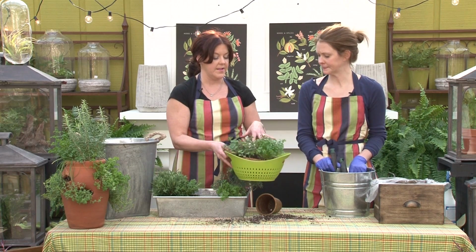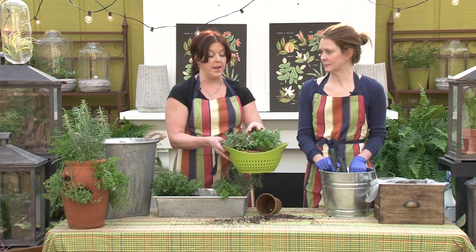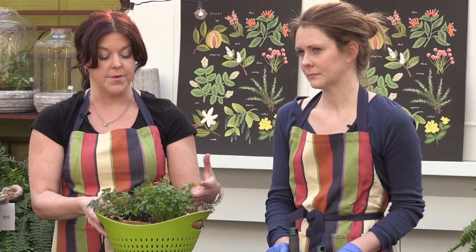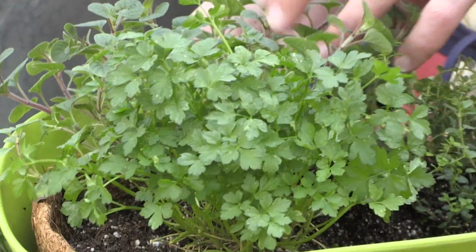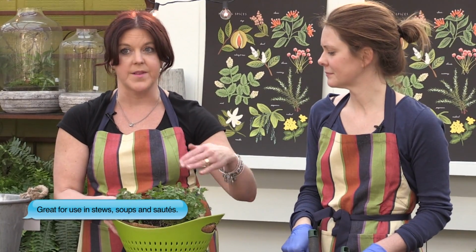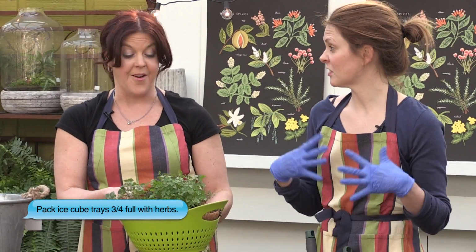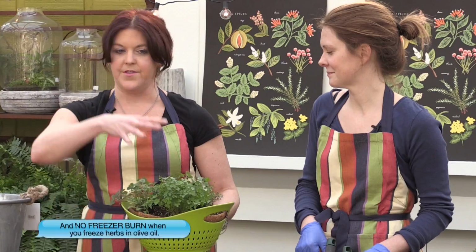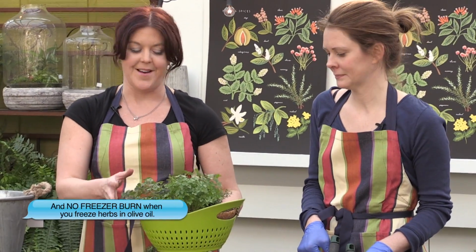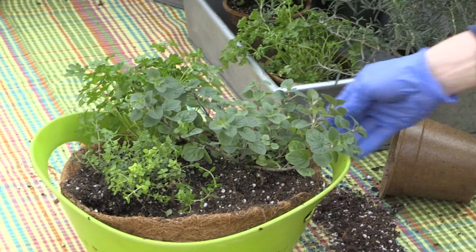Yeah. One thing I like to do, I've done it before with herbs that I've actually bought fresh at the store, but I'll snip, if your plant is growing really well and you want to, you can snip it and then put in an ice cube tray, like put some olive oil and then put the little clippings from it and freeze those and then use them later. So that's something I've done with herbs I bought from the store, but now I mean, throw them away. Because I'm going to actually flourish this little plant. It's going to be just bountiful, and I'm going to be able to use those and actually freeze and preserve herbs.